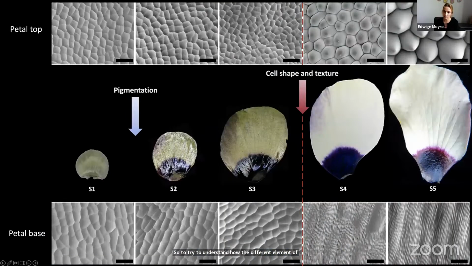at dissected petals, and what we found is that the first sign of bullseye patterning appeared at what we call stage 2 of hibiscus flower development. And at that stage, it's only a difference in pigmentation. The differences in cell shape and texture come much later during development. And at stage 1, the petal appears completely unpatterned.